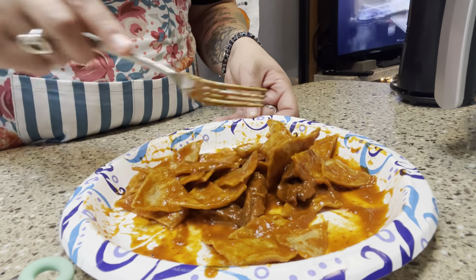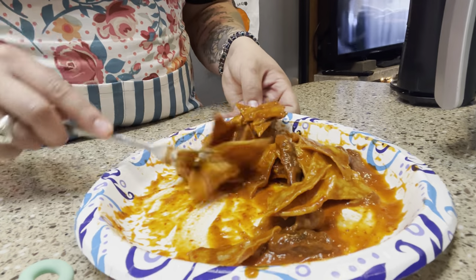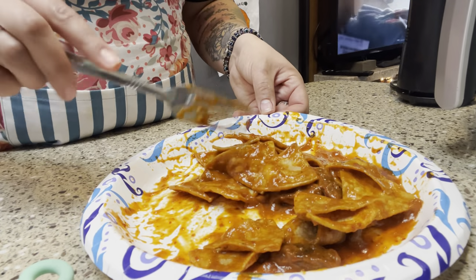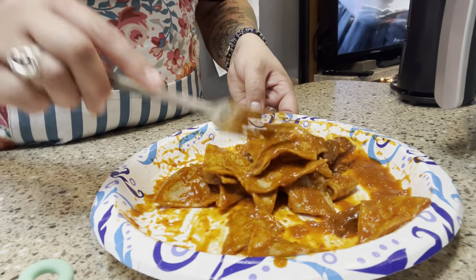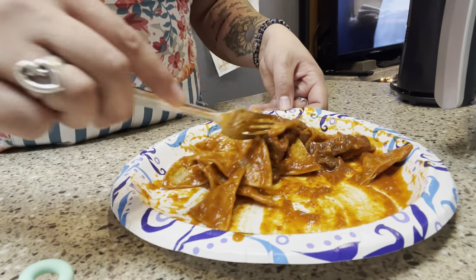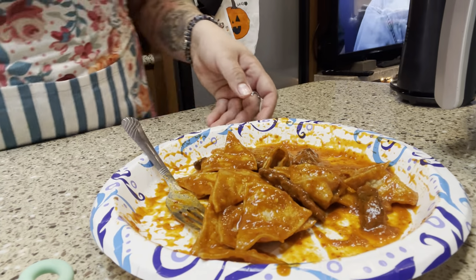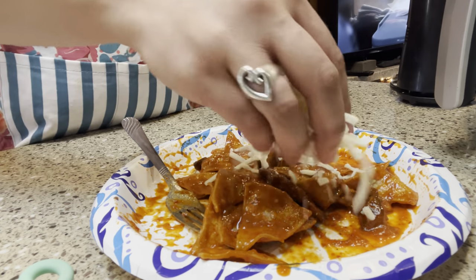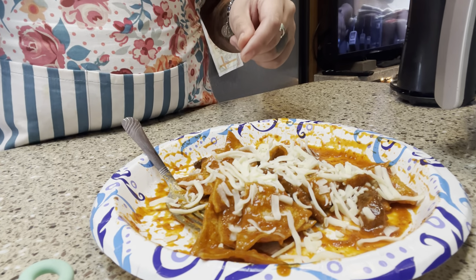It's probably going to be super hot because the chile árbol is really hot. I put six of those and then a serrano. I don't know what I was thinking, honestly. When you're making your recipe, don't put as much serrano if you're not a spicy person. Okay, so now they're all covered up. And then I'm going to add some cheese. And I'm going to move you all back to the stand so that we can do a taste.